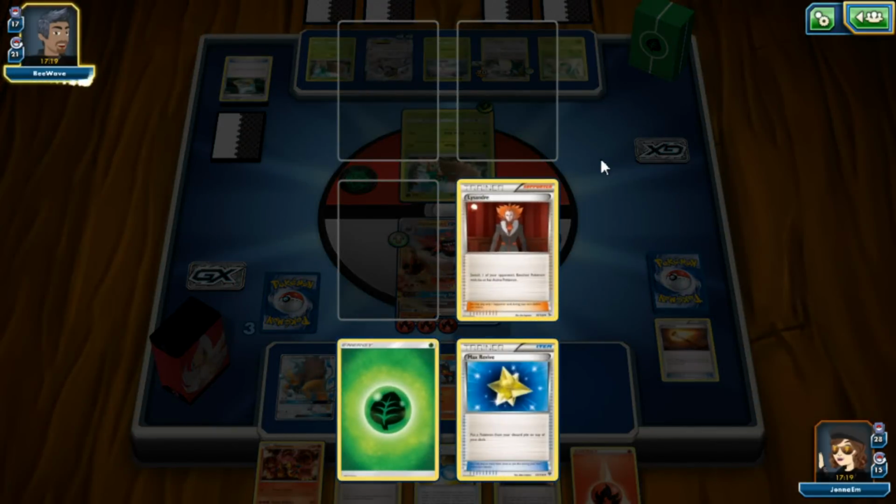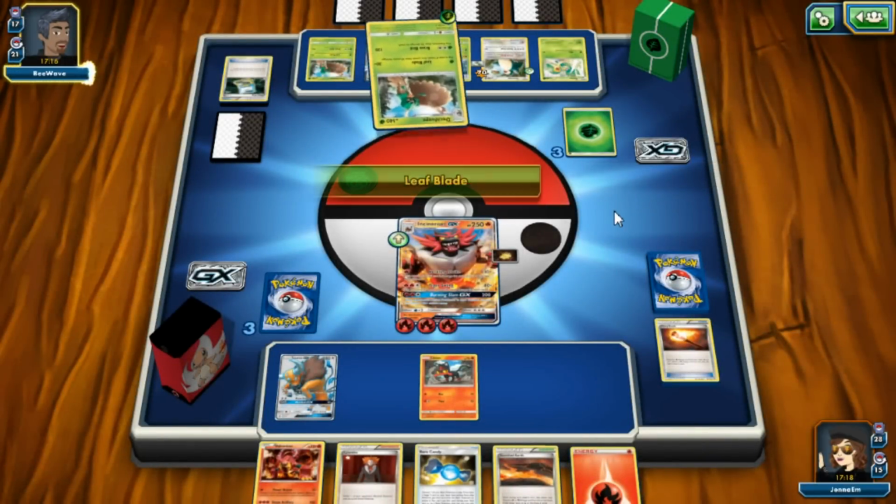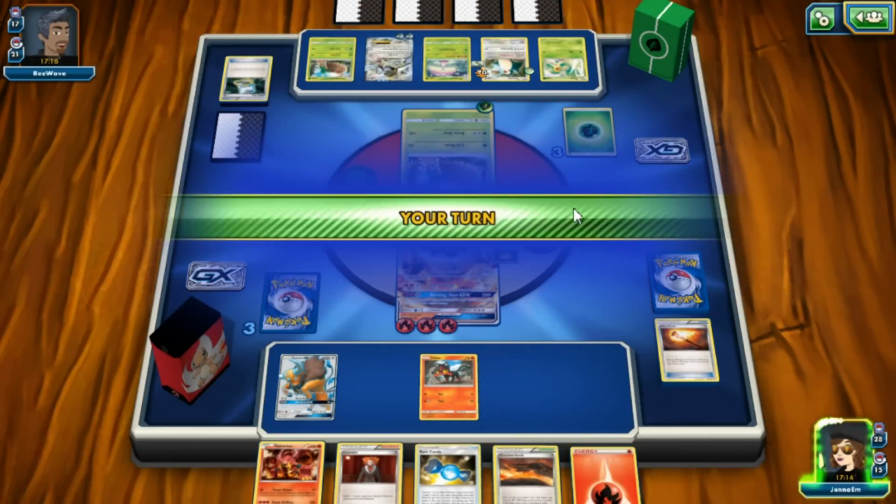Grass type energy, Lysander, and Max Revive. Okay. Here comes Leaf Blade. He gets a heads. It does 60 damage.